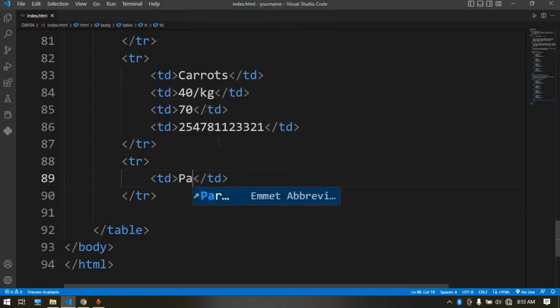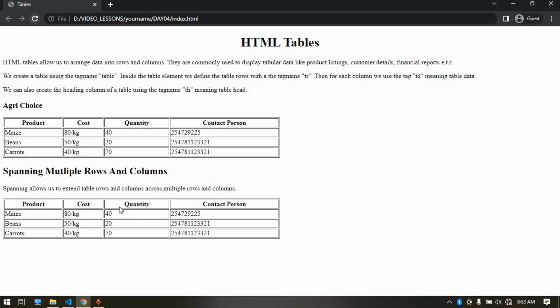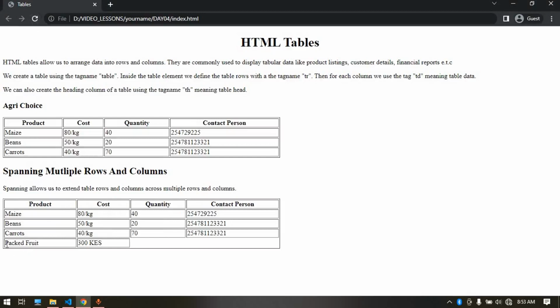We can have packed fruit, and then another td here that says 300 Kenya shillings. Now if we refresh, it just looks like that without the attributes.